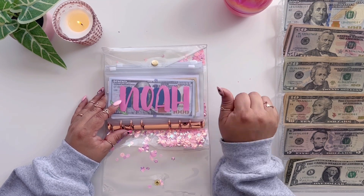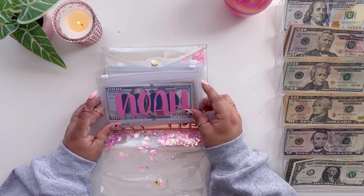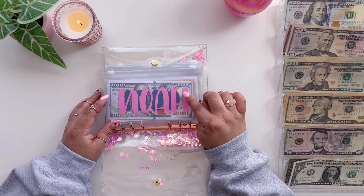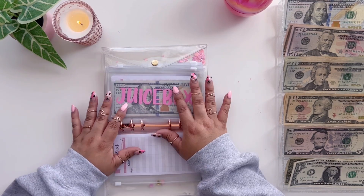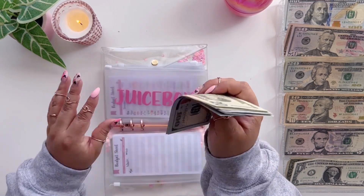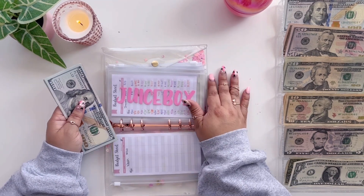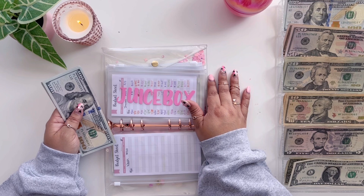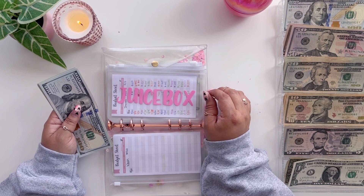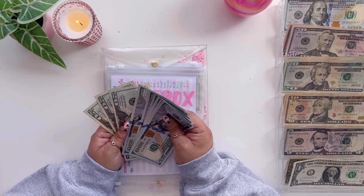I have not had to take out of his savings — knock on wood — and I never want to have to, if I can avoid it. This is for his future; only he gets to decide what that entails. I want to take a minute to really enjoy this — I feel like I zoomed right through it. I am so happy to be a mom who can provide that for him. I'm so fortunate and blessed. And yes — Juice Box, our senior cat, gets $20.